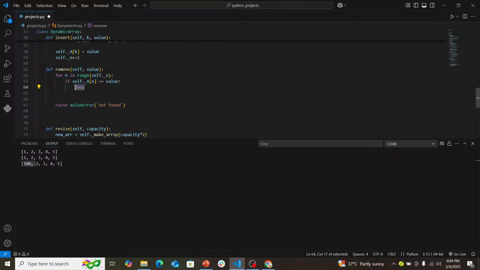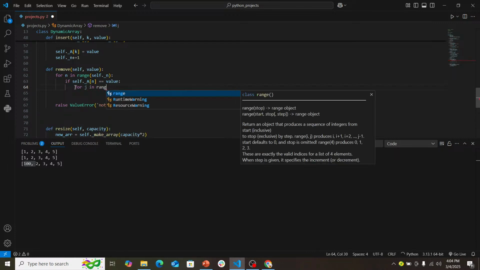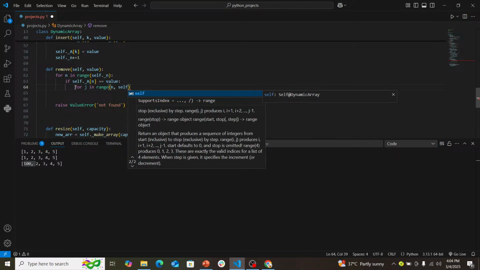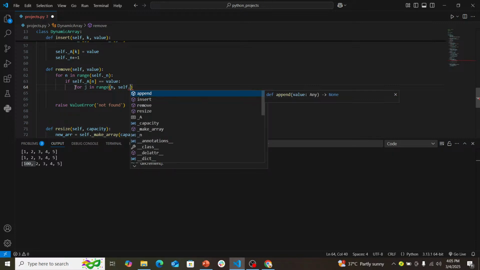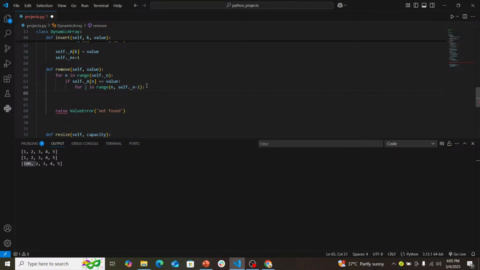The next thing we're going to do is to shift the other items at the right of it to occupy the position. So we go to the last item, j in range, because we shift it back at the right end part of it, so we'll have self.n. That's making our shift.